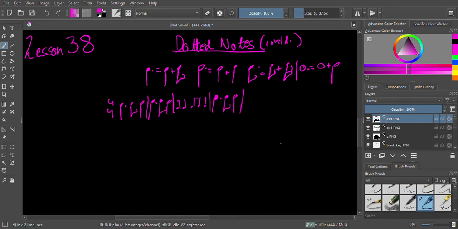Okay, simple enough. I encourage you to pause the video and try to count it out. Remember, a dotted crotchet, a dotted quarter note, is the same value as a quarter note plus an eighth note. Okay, remember that. Also remember the small example I did last lesson. I want you to pause the video and try to count this rhythm out. When you come back, we'll do it together.